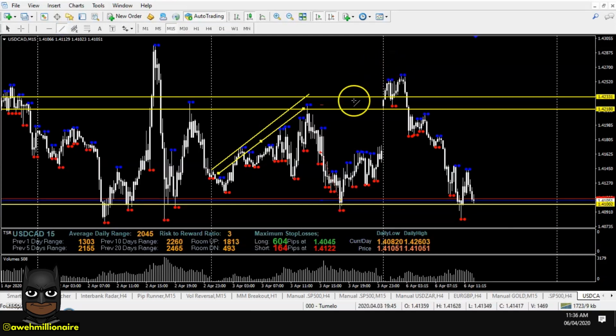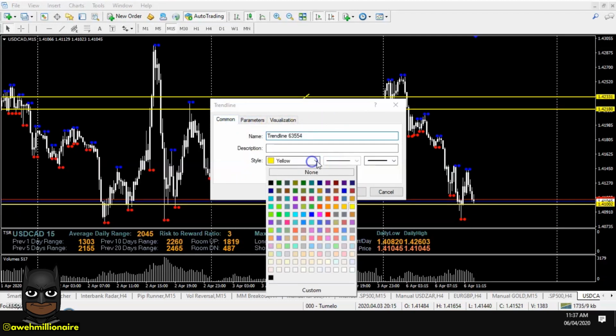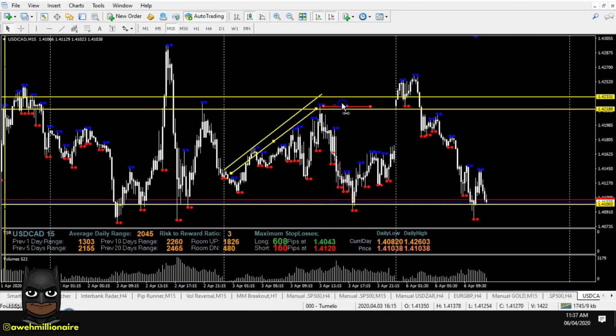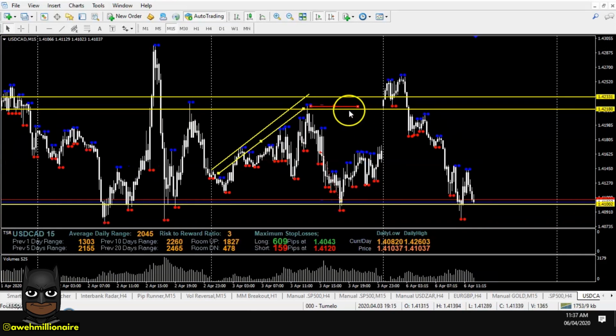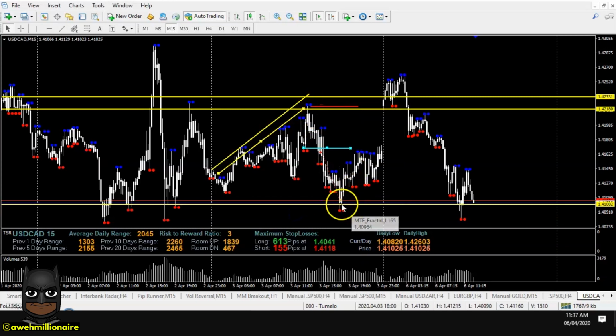So how we do that is we use the most recent fractal high and the most recent fractal low. The most recent fractal high, as you can see, which was this one over there, is what we use as the stop loss price level. Nice and simple. So boom, now we know where we're going to put our stop loss, on the most recent fractal high. And then the most recent fractal low is what we're going to use for our entry price, which is this most recent fractal low over there. So entry, stop loss, and then TP, boom, right over there just before the demand level.